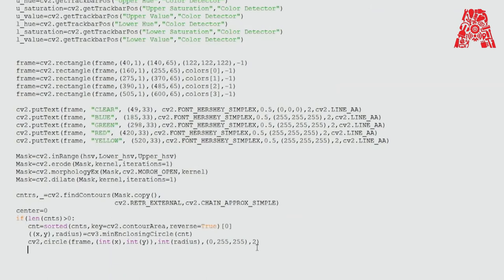Next, we'll calculate the center of the detected contour. So for that, M is equal to cv2.moments cnt. Next, center is equal to int M, open square bracket, M quotes 10, quotes closed, square bracket, slash M 00, comma, we'll do the same thing again, int M 01 slash M 00.